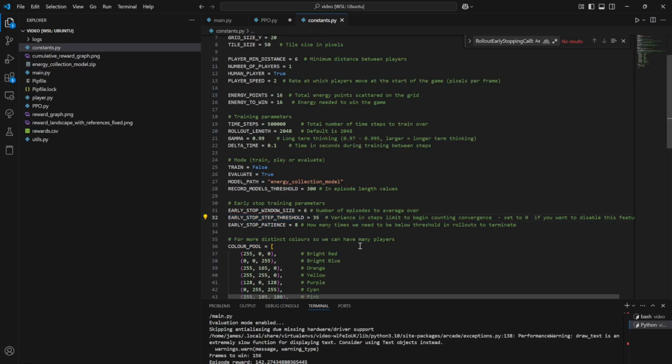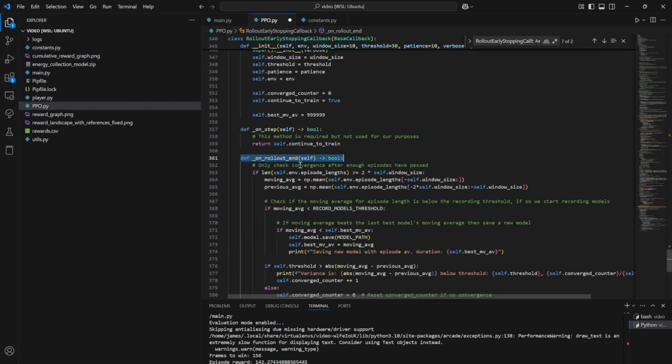So we'll see what all that looks like in a minute. But these are the parameters that define when we stop training. And this is the parameter that defines when we start recording our models. Right, hopefully that's clear. Wasn't the best of descriptions, but I hope that's clear enough. So let's go back to PPO then. I said to hold this in your mind.